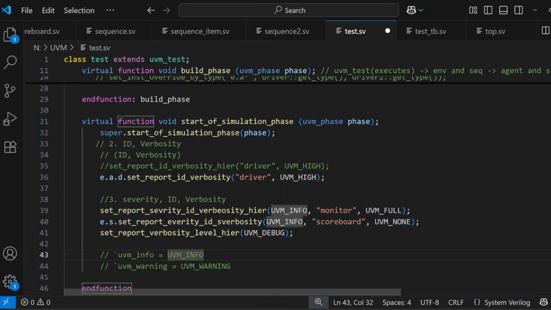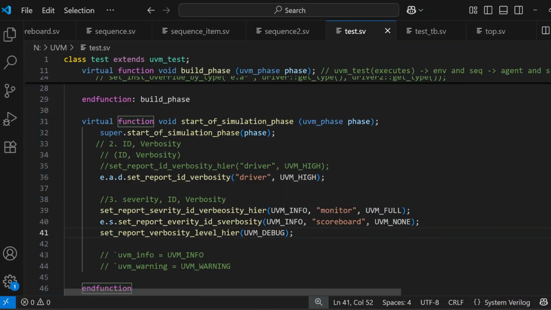So right now, let's focus on the scoreboard class. This is targeting the scoreboard class because it is targeting all the classes down the hierarchy from the UVM test, and this one is specifically targeting the scoreboard class. Even though this statement is written after the above one, the above one will take priority because it is a specialized one. It has more than one argument. So all the override methods which have the arguments of ID or the severity and ID will take precedence over the level ones. So let's find out.